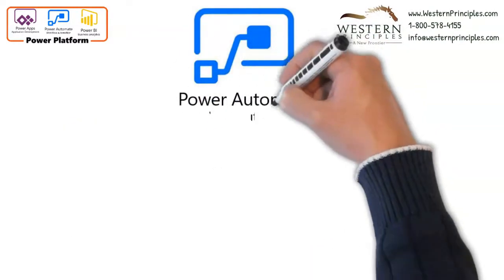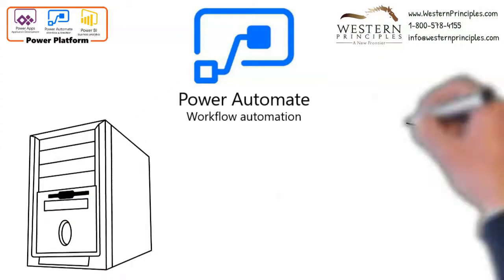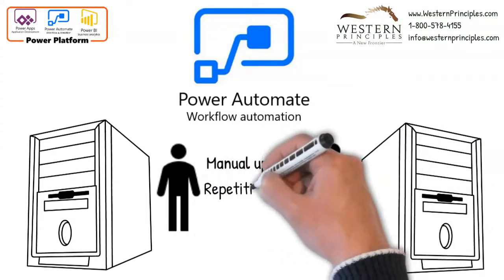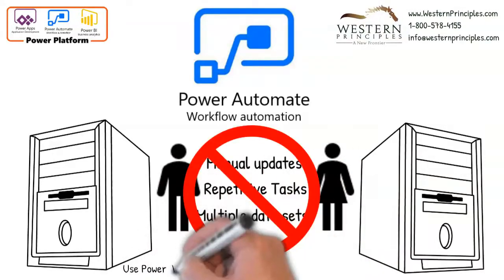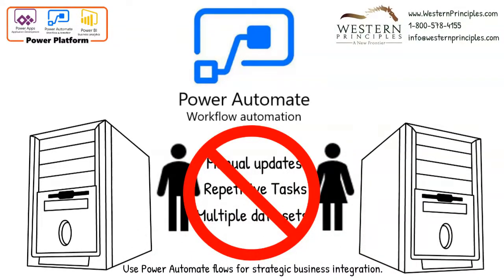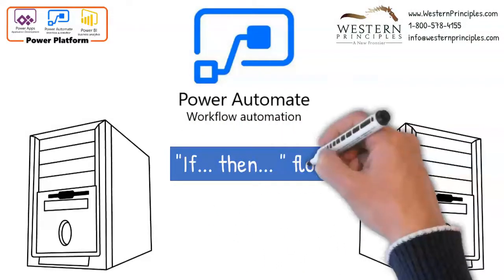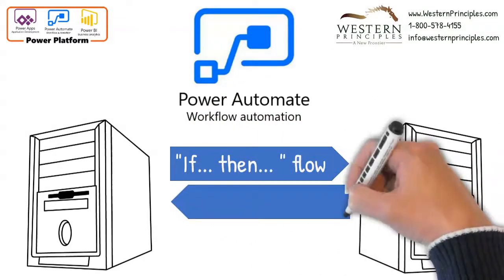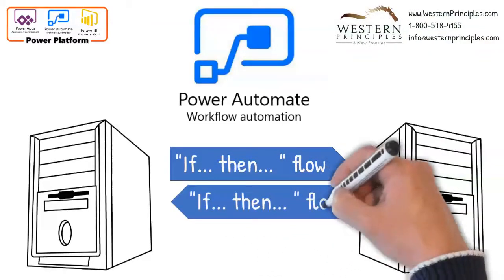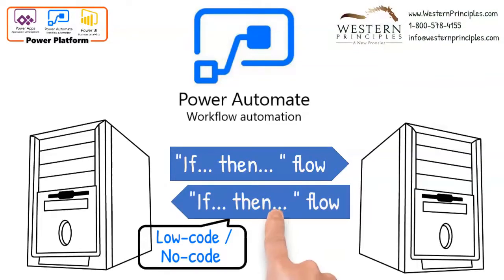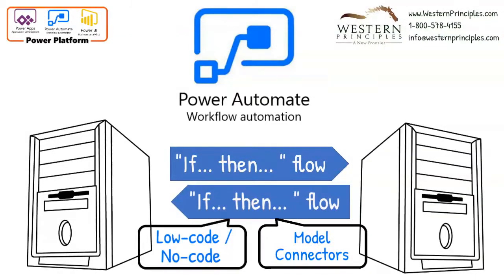Power Automate gives you the ability to build easy automation and integration between systems. Power Automate lets you create robotic process automation, or RPA, with a low-code, no-code approach. This helps you to boost business productivity with the ability to automate organizational processes and integrate business systems. Microsoft has a wide variety of integration connectors that you can use to start the process of bringing business data together into a single source of truth. Western Principles has helped customers join their business systems together using Power Automate, and we can help you too.